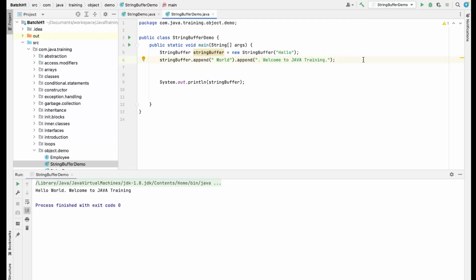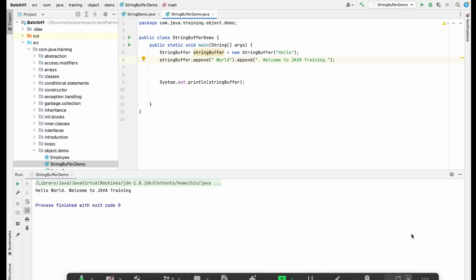Whenever you want some functionality with the string and you want to mutate your object or modify your objects as much as possible, you can go for string buffer class and not use string class. So that is the benefit of this string buffer class. So you can choose to use this whenever you want to modify the string objects.